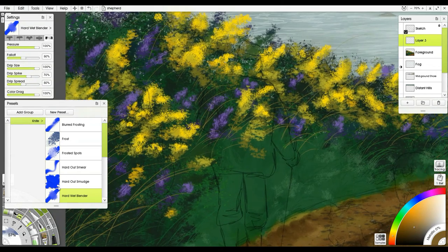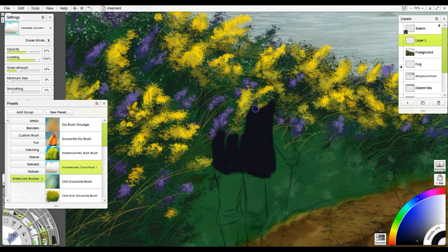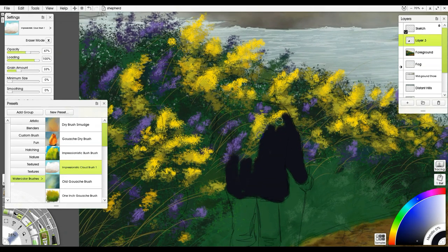And using our guy for the reference here, we're going to go back to our gouache brush. Blue, kind of a dark blue. And that's too purpley. Let's go a little bit grayer. Yeah. All right. And kind of get this laid in here for where he's going to be. Get this guy kind of set in there really well.